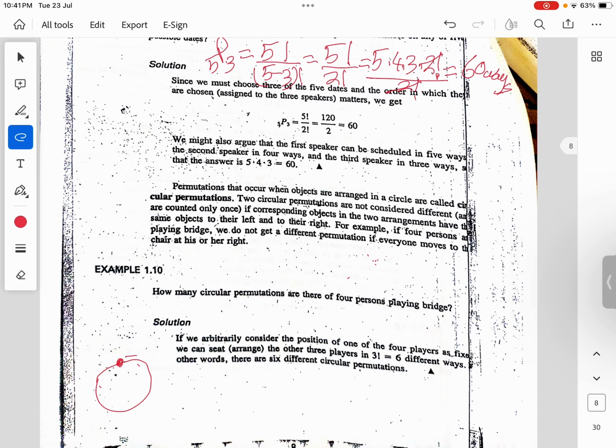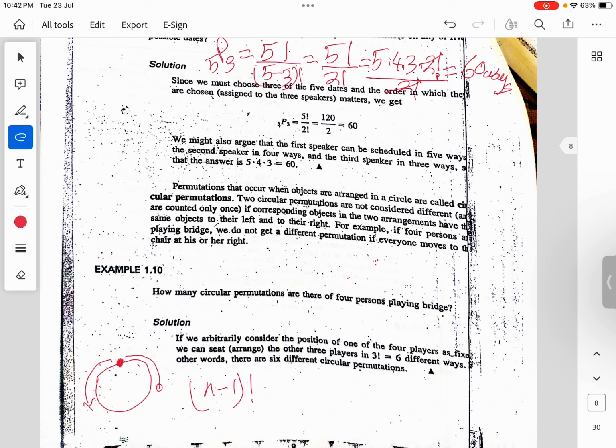Then you will start to count from his right or from his left. This is why, when you calculate a circular permutation, you will have n minus 1 factorial. Why minus 1? Since you have taken one person who is sitting and made him the center of the circle, or the center of the table. You cannot use this formula unless the question says it is a circular table.